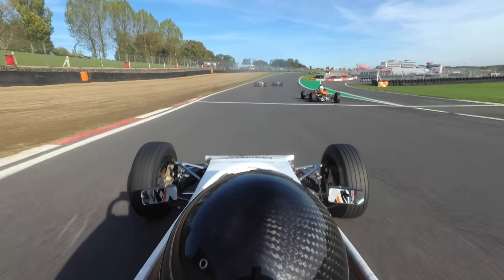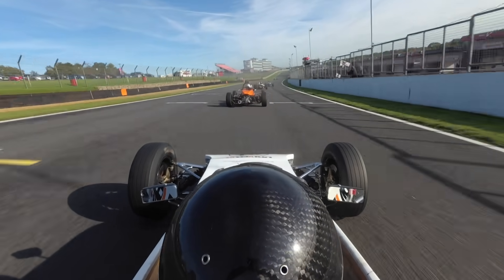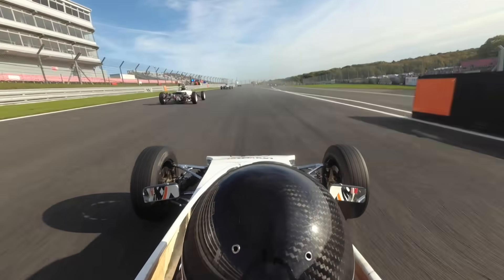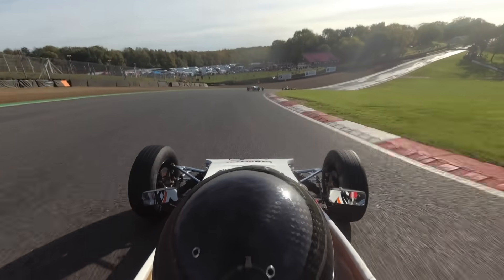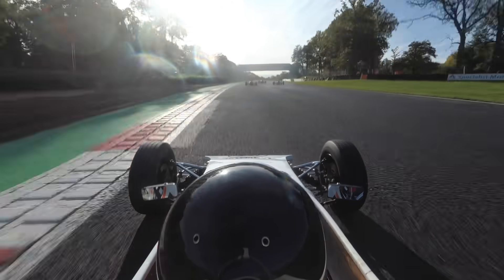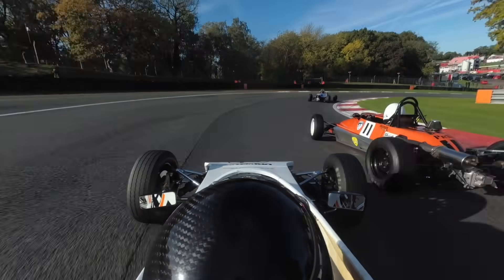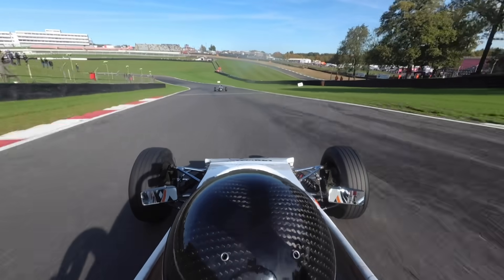We are now actually lapping some of the guys in front of us. I've just got my head down trying to catch Tim up. Tim's unlucky here - he's the second car in front of me and he's got caught up on these back markers. So I'm smiling in my helmet because that's actually just helped me by a second or two to catch him up. Getting in this back marker's slipstream just to help myself a little bit. It's always a little bit difficult with these guys to know exactly where they're going to go, but luckily I caught them on the straight and could get past them.